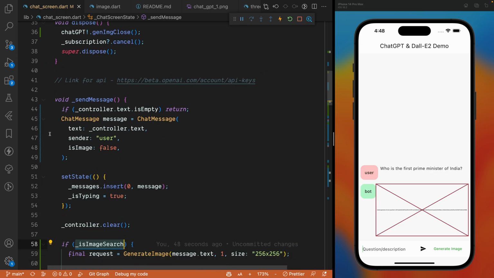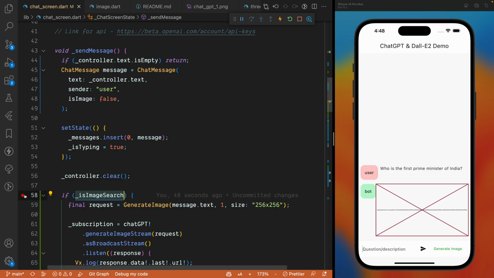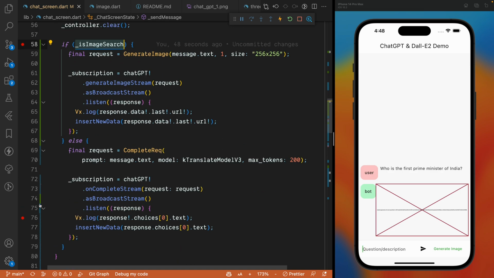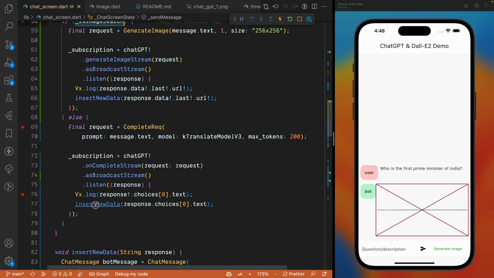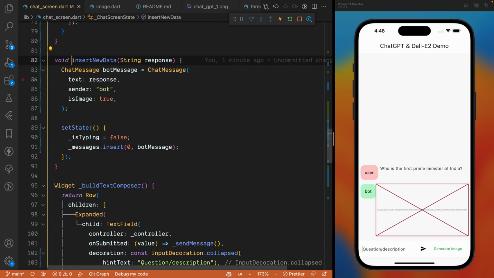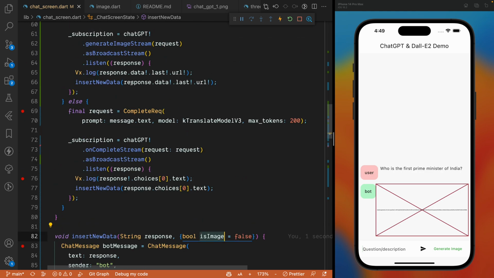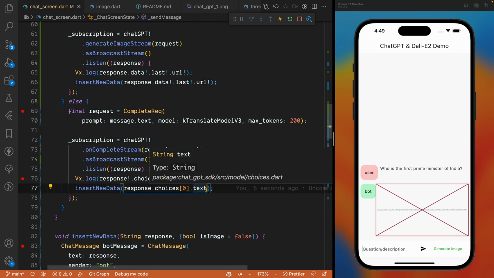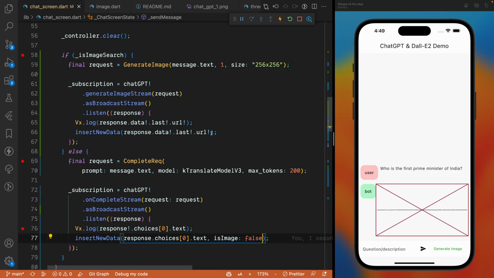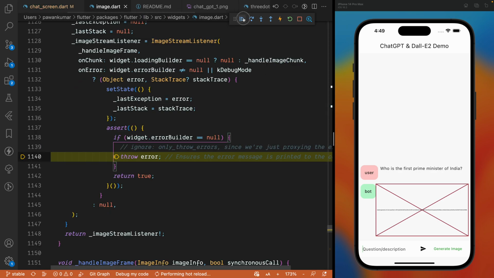Okay, so once we ask this question, we'll come here, then we will come here, then we will go to this part. Oh damn, so it should not be true all the time, right? It should be like is image false, so we have to send it. So when we are doing it here, then we should say is images false. Otherwise we will say is images true. Okay, this is the mistake guys we were making.